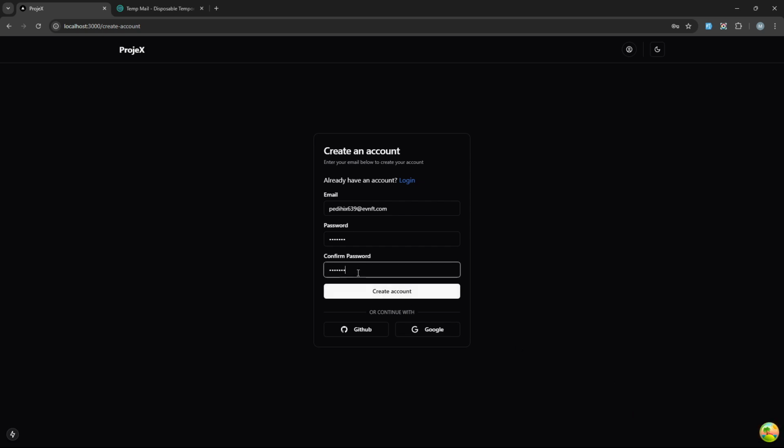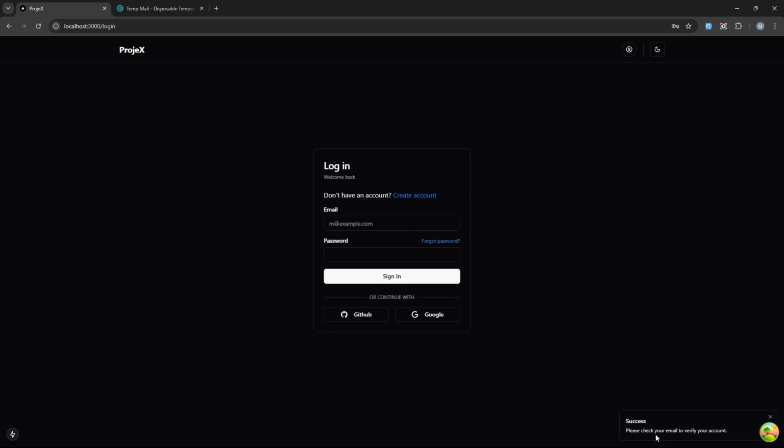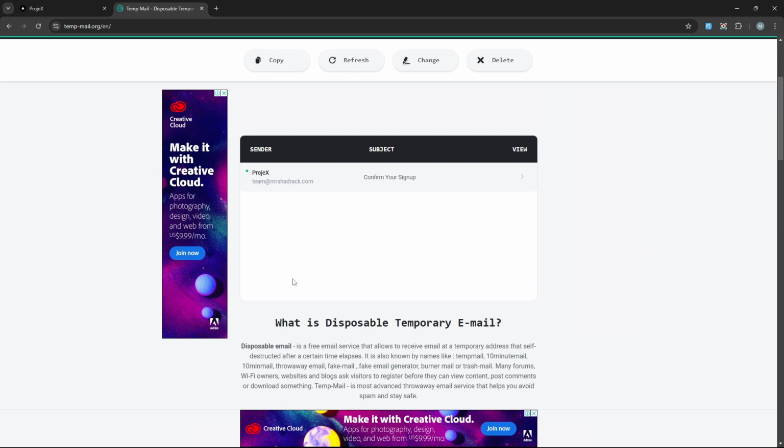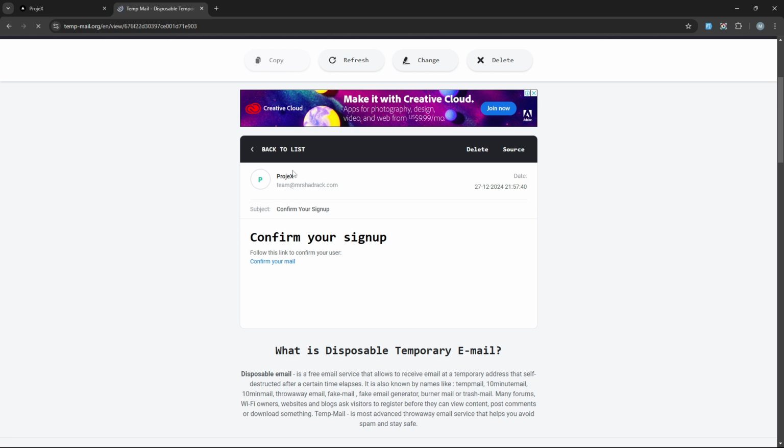Okay, now we enter the correct password, and then we click on it. We see the loading spinner here. It says success. Right, so check your email to verify your account. Nice. And you see that we get redirected to the login page as well. So let's check the email, and nice, so we get this email here. So when we open, yeah, so projects, and we can click on this to confirm our email.